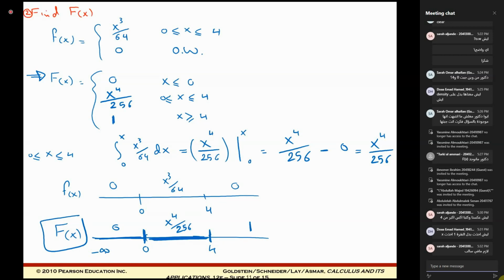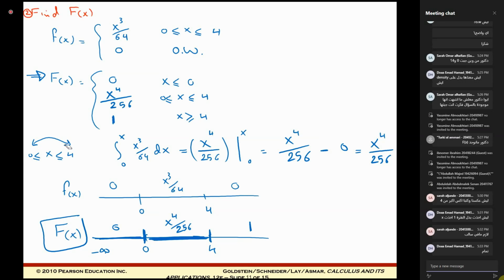واضح يا سارة؟ ليه اخذت بدل الفترة 1 لاكس؟ عشان احنا بنوجد فانكشن هنا. ما قال لي اوجد احتمال ما بين مثلا 1 ل 3 عشان أحط تكامل من 1 ل 3. الآن راح أسأل عن احتمالات، بين قيمتين بنحط تكامل من 1 ل 3. لكن هنا احنا بنوجد فانكشن، نوجد اكس هي ممكن تكون بين الصفر والأربعة، احنا ما بنعرف قيمتها. اوكي، عشان هيك حطينا اكس، بحيث اكس تكون اي قيمة ما بين الزيرو والأربعة. ما بنعرف قيمة اكس، ممكن تكون نص وربع، 1 2 3 3 ونص 2 ونص. بشكل عام احنا قاعدين نوجد شو ما كانت قيمة اكس، من صفر لأي اكس سواء كانت اكس 1 ولا 2 ولا 3، احنا اوجدنا هذه القيمة.